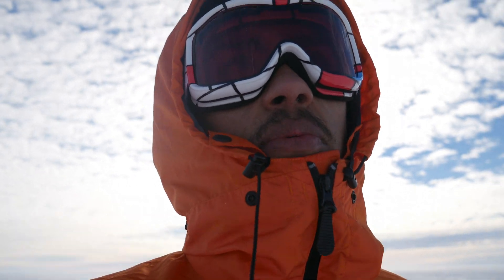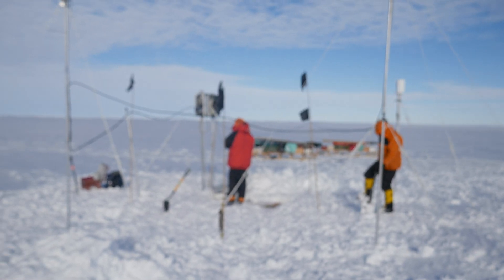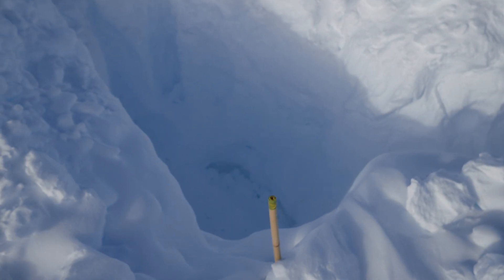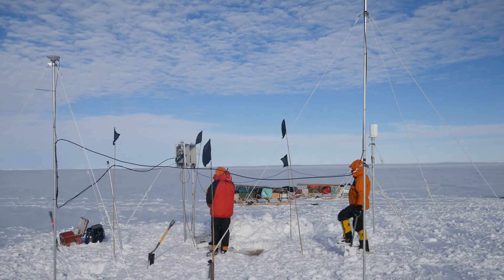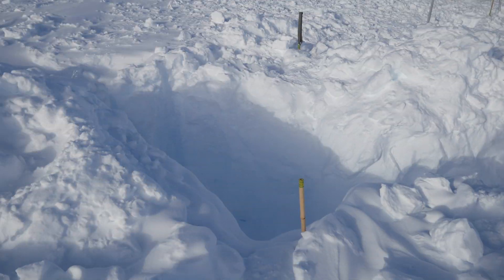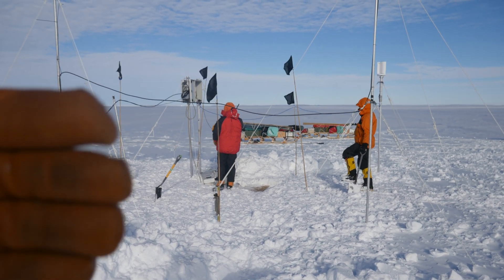You get a lot of snow accumulation — about one to one and a half meters every year. This hole you can see is where the old battery boxes were. This is about two meters deep, and it's not even the deepest hole we've dug. What we do is dig out all the battery boxes and all the electronics and raise them to the surface. As we leave the site you can see a wind turbine, GPS antenna, the electronics, and a radio antenna. When we come back next year they will all be buried right up to the top.